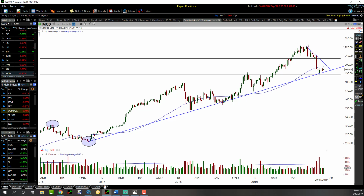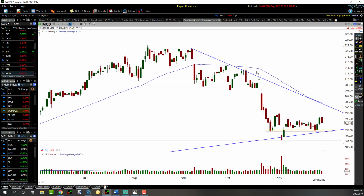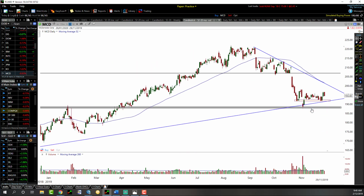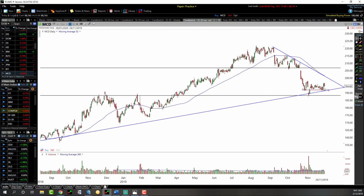The market ran up. The market then had a bit of a pullback. Came all the way back down to actually 2 levels of support. This horizontal level, and then also this sort of angled level here. And then guess what's happening? We're finding a lot of support levels through here, aren't we? So that tells me where McDonald's is right now, we're holding this level here. You can see how it came down, and now we're just holding that level very nicely there.